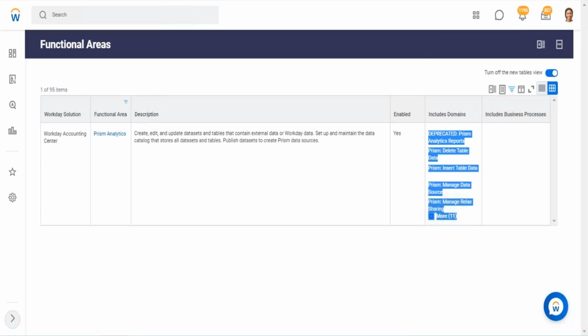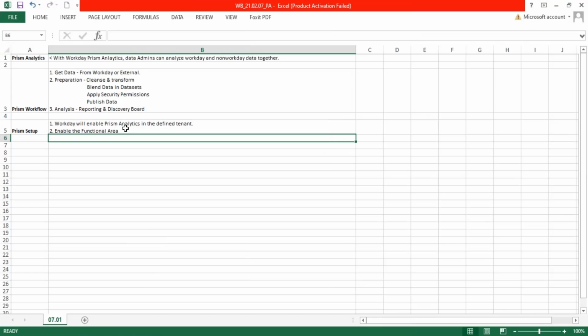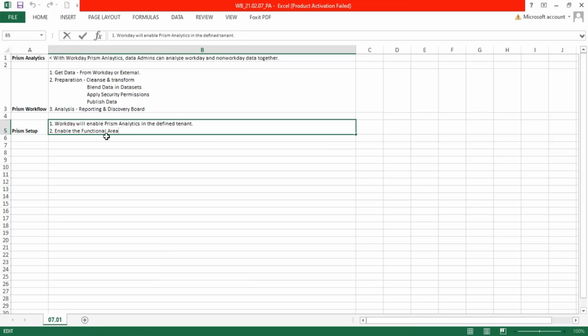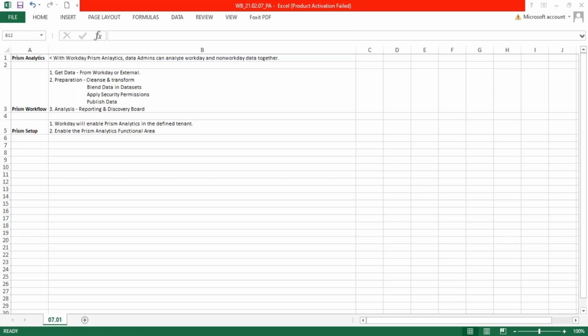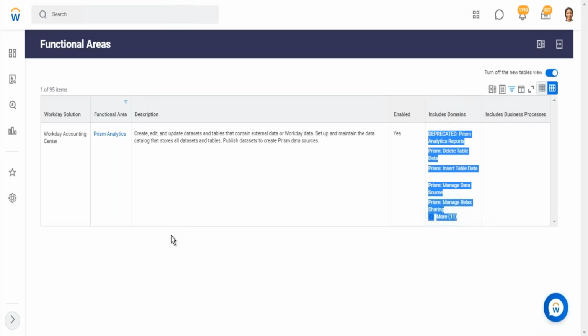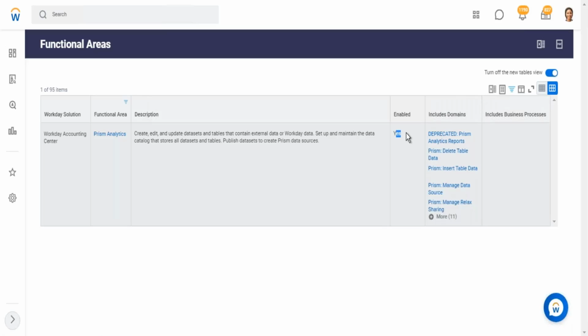So the second task is to activate or enable the Prism Analytics functional area. Activating a functional area is not really a security job. Activating the relevant domains within that functional area is a security job. So this is something the functional team or you as a Prism Analytics member would do.